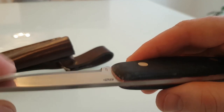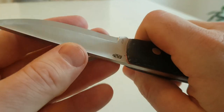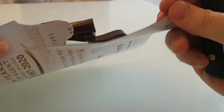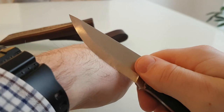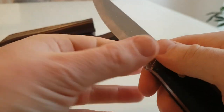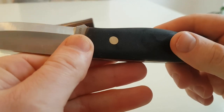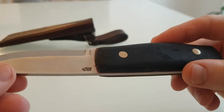It's made of 12C27 steel, which is Sandvik, and my experience with that is it's good — it stays razor sharp. This is how it came; this was basically a blank and now that's been through basically a Kydex magazine sheath. Sandvik is a very good steel for getting very, very sharp. As you can see, you could just go up and shave your face with it if you really wanted — it really is just that razor sharp. It's good because you could strop this weekly and keep it razor sharp. It's got quite good edge retention, Sandvik 12C27. It's the same steel as the Garberg, which is another top-rated knife.